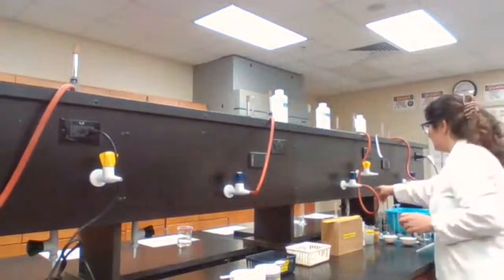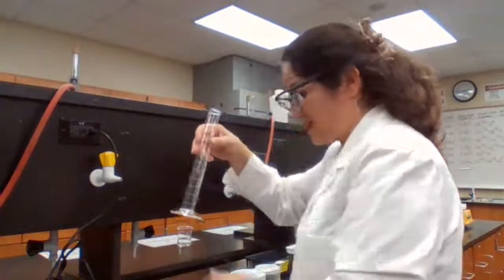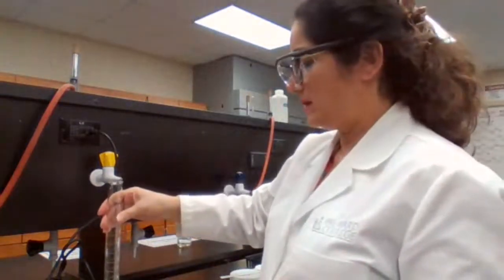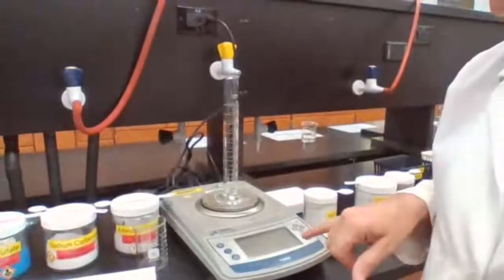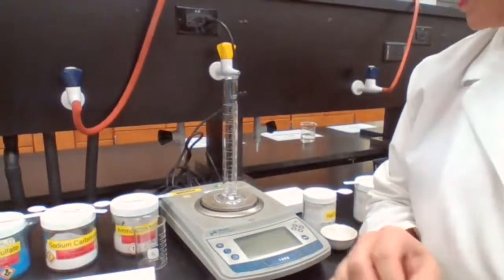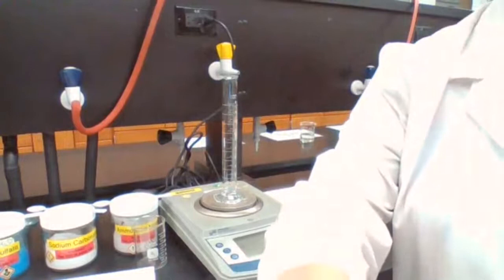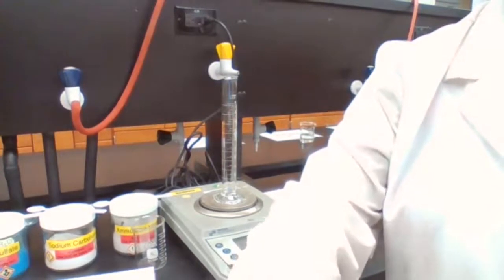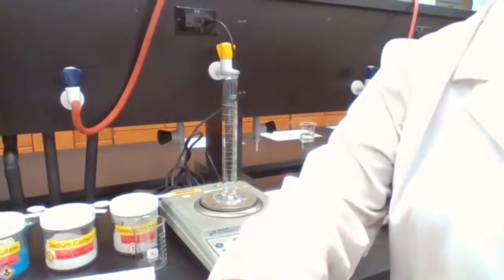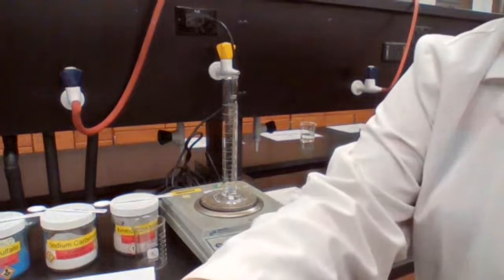Next, the mass of a 100 milliliter graduated cylinder. You probably noticed that all the objects I'm placing directly on the balance are clean and dry. They are not chemicals, so they don't damage the balance stand. The number is 119.285 grams. That is the mass of the 100 milliliter graduated cylinder.